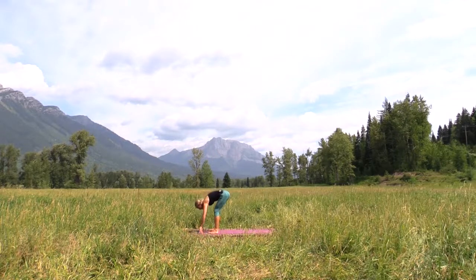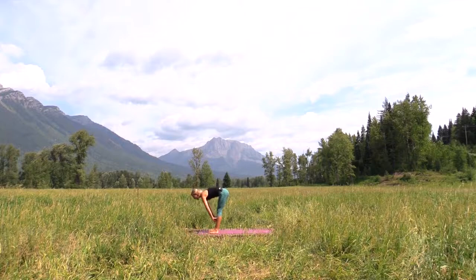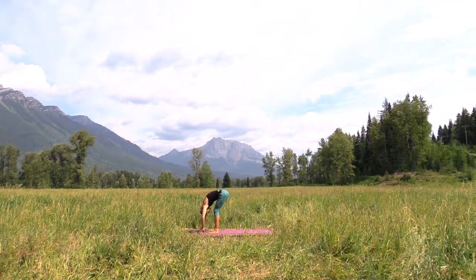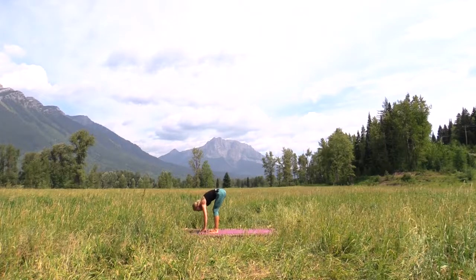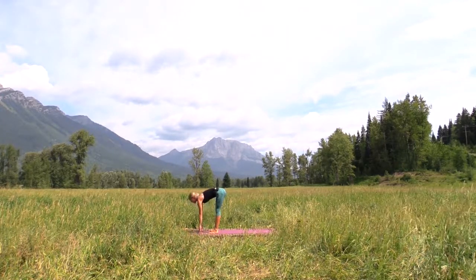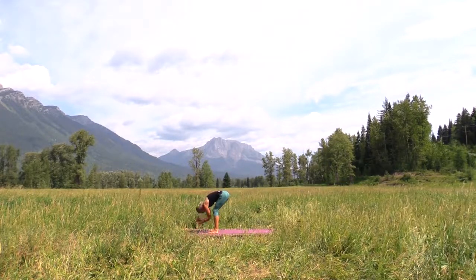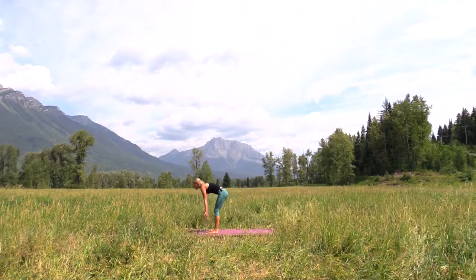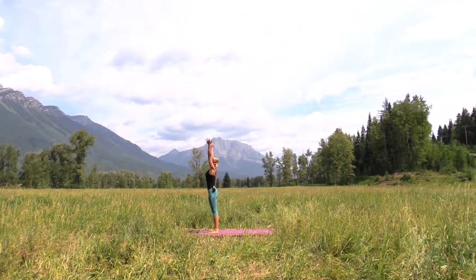Take an Uttanasana pulse. So as you breathe in, come into Ardha Uttanasana, lift up halfway. Exhale, fold forward. And this repeats, breathe in, lift up halfway. Exhale, surrender. Take one more, just like this. And then draw down to the feet. So just like water moving down, but then it also draws all the way up to the sky.